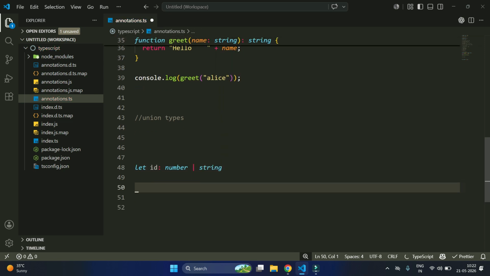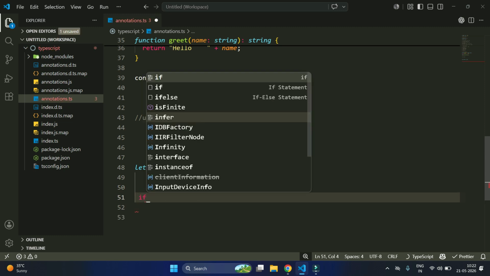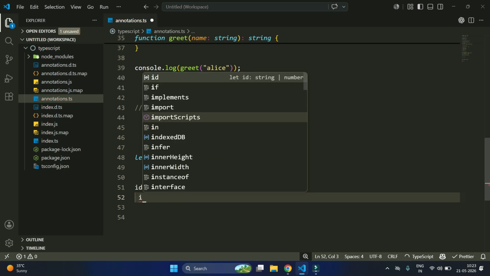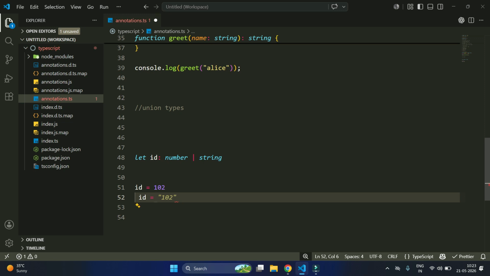It means your id can accept numbers or strings. Both are acceptable. If you set the id variable equal to 101 or 102, it is fine. Again, if you set it equal to a101, this is also fine.